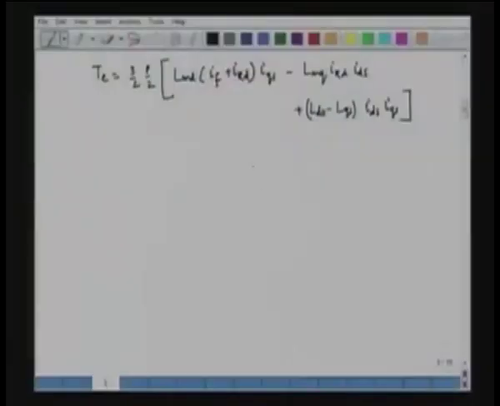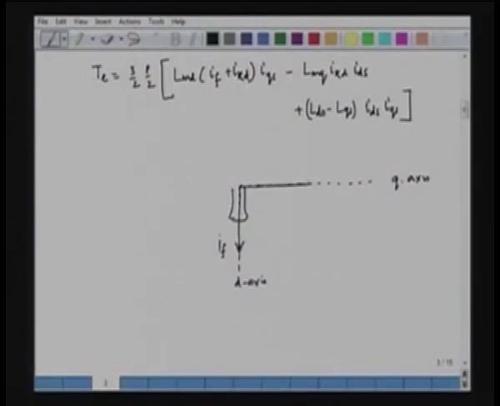So, just to recapitulate what we have done in the last lecture, we can go back to our phasor diagram. We have the d axis here, and this is our q axis. The field current is naturally along the d axis, so this is the field current IF, and due to the field current we will also have a field induced EMF, which is in the q axis. This would be our field induced EMF that we can call EF.